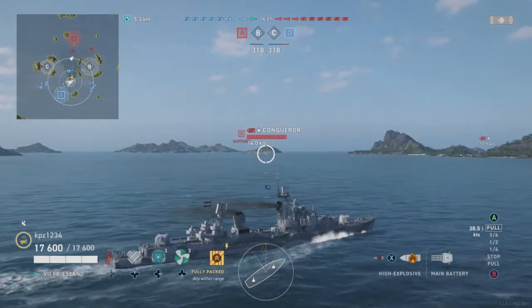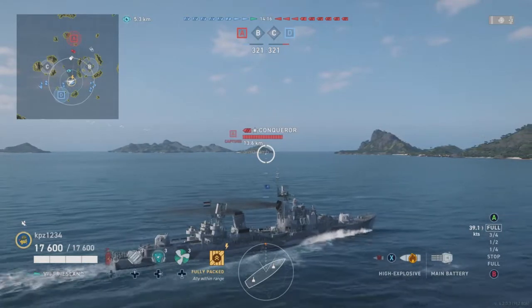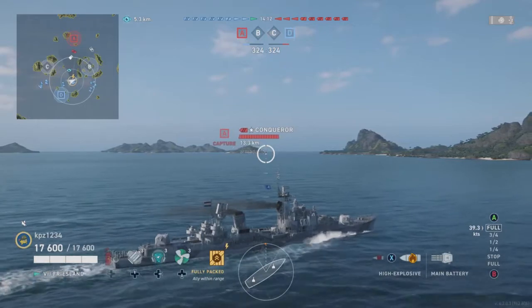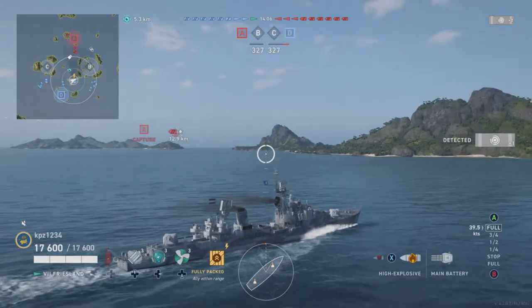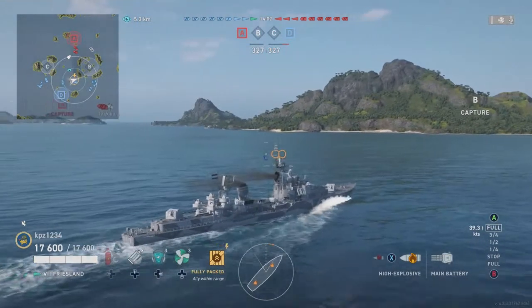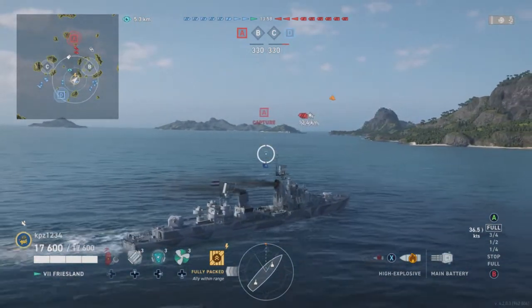Now you can see there the legendary skill is active, and yes, it is fully packed. So unlike the regular Friesland, who gets 2 smoke screens, 2 radars, or sonars, pardon me, and 2 speed boosts, we get 3. Now I am sacrificing Unstoppable. Yes, I know this. But at any time, I could go back into the tech tree and switch them.